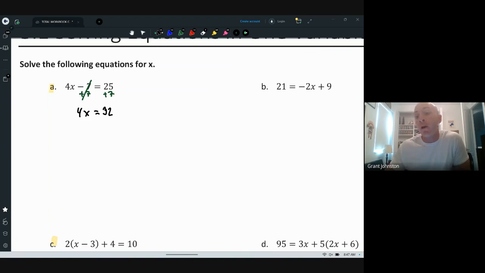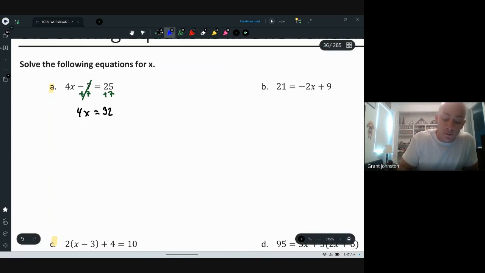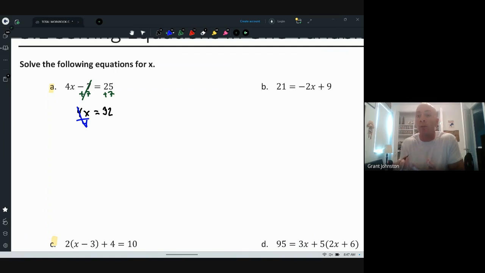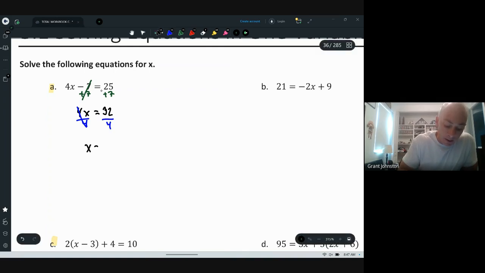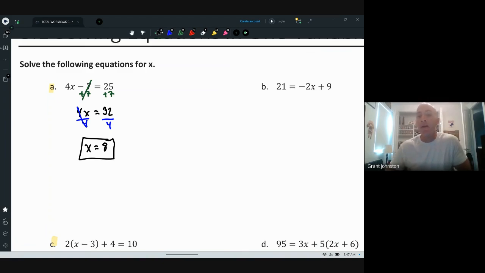And again, I'm solving for x, so I'm trying to get x by itself. Now I have a 4 that's being multiplied to the x. So in order to get rid of a 4 that's being multiplied to x, the inverse operation would be to divide by 4. That's going to cancel that out, and then it'll just be a 1x, like we want, just an x. Of course, if I divide by 4 on the left side, I must divide by 4 on the right. So now I have 8. So x is isolated. I have x equals 8, and that's my solution.